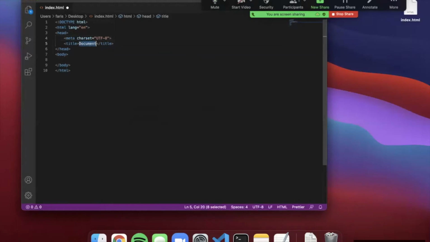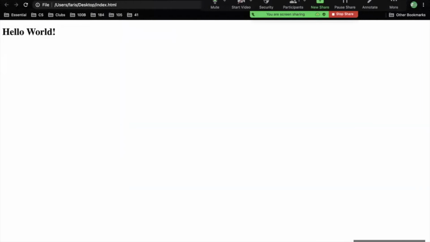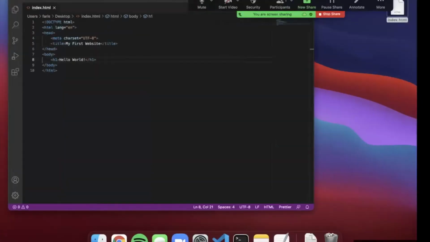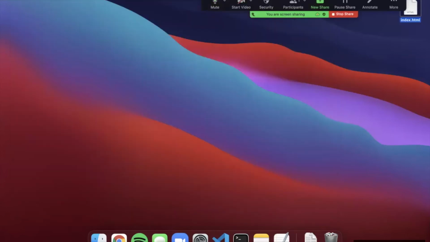And then if we just name it my first website, which is going to show up in the browser's header area, and then we just put an H1 that says hello world. We can actually run this really quick if we just open it in Chrome, and we'll see that we get the text.